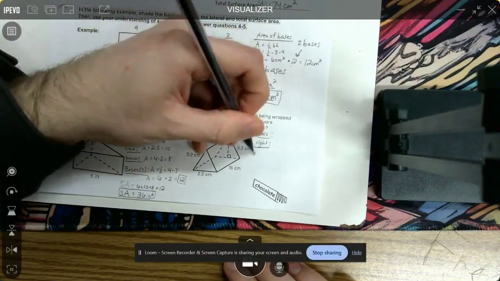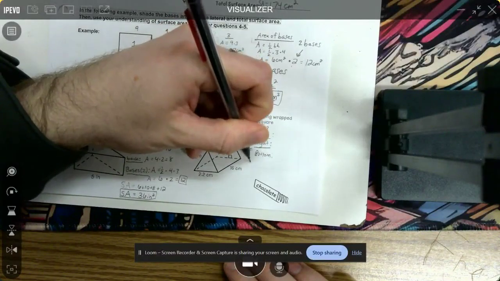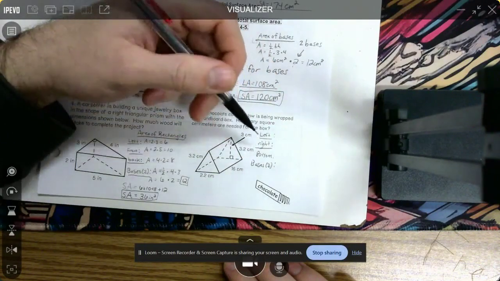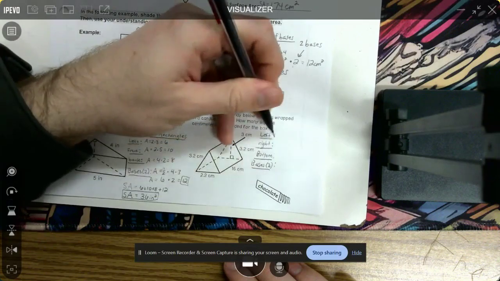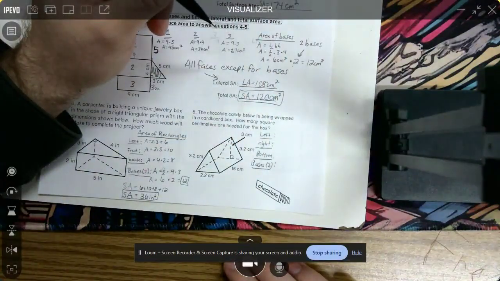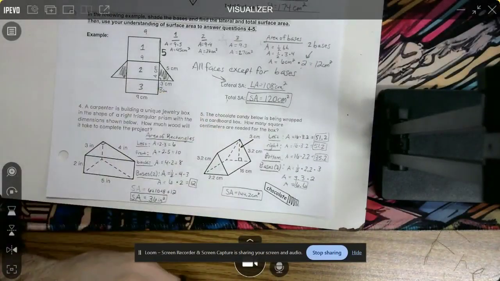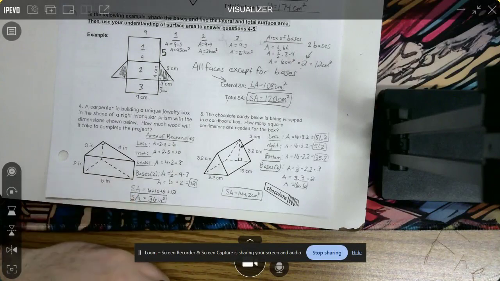And then you have your bottom rectangle. And then you have your 2 bases. This is a really good idea to do this all by yourself and check with me so you can do it on the mastery check. So go ahead and try to find the area of all of these faces and then come back. All right, check my work. Okay, when you add them all up, you should get a total surface area of 144.2 centimeters squared.